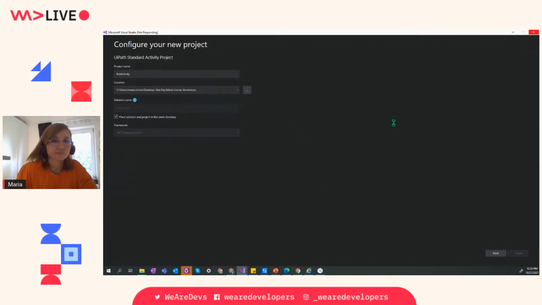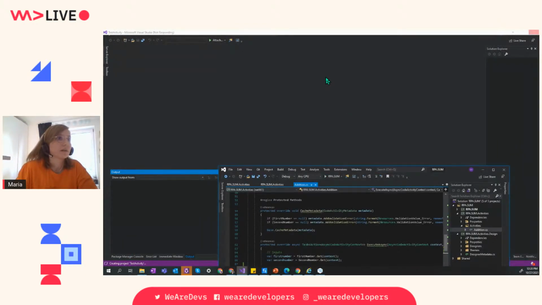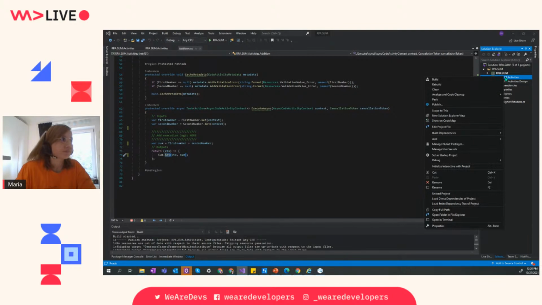It takes a while to create. I will go basically here to my other version, not to wait. While you do so, I will cheat, as I say. So you will be presented with three projects out of the box in the solution. One is with the activities, one is with the designer part of the activity. And if you click one of them, you can add to this an activity, like addition, like whatever you want.